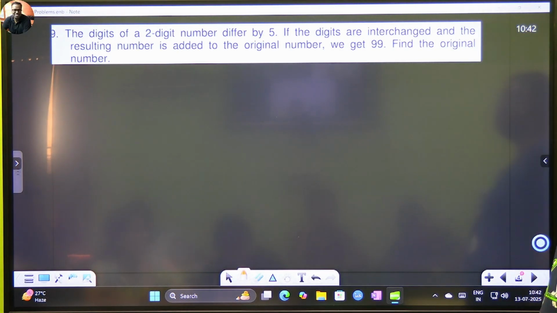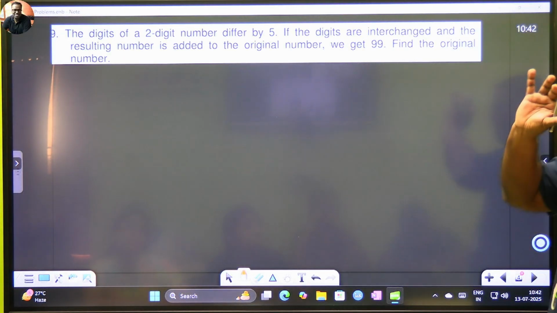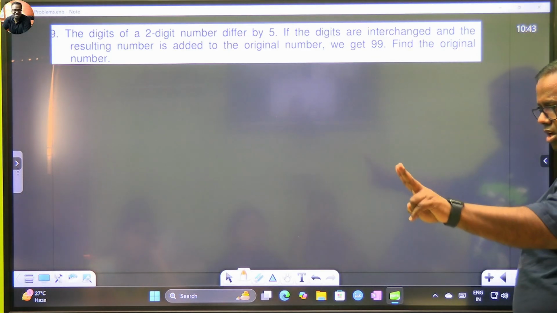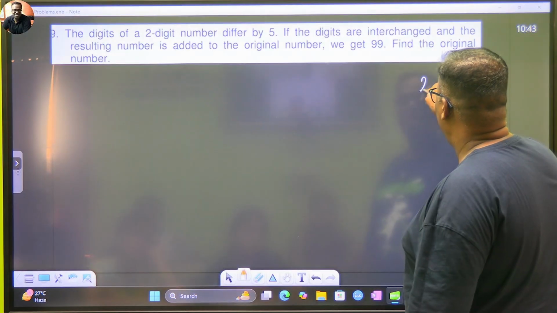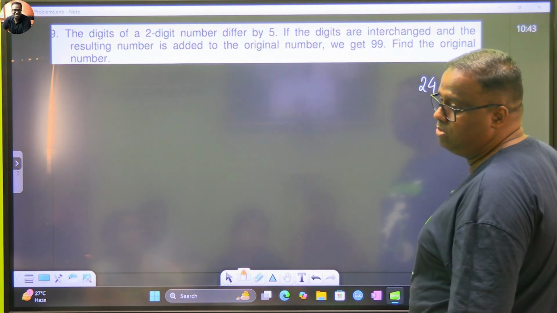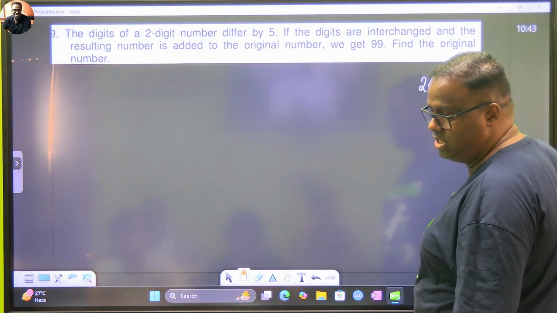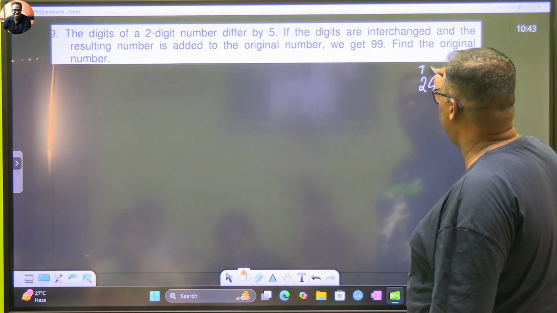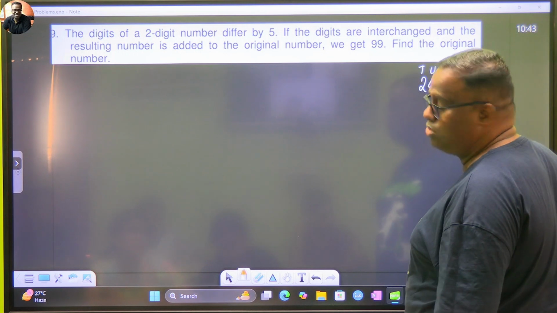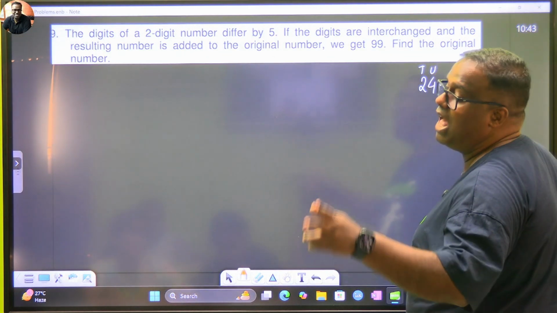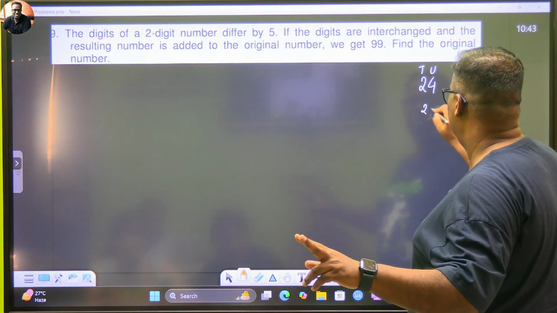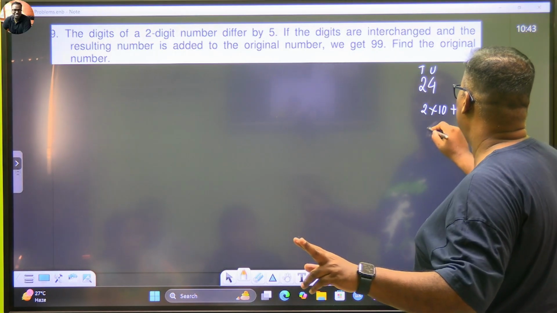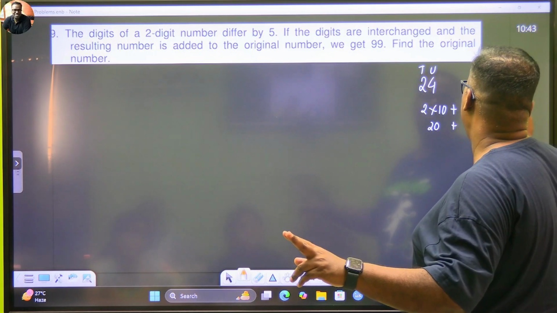Now look, these are two-digit type of numbers. In order to do any digit type of number, you need to go back to class 2. So let's say a number is 24. You used to do something called write the numbers in expanded notation. This used to be the tens place, this used to be the units place. So you used to write it as 2 tens plus 4 ones. That is how you get 20 and 4, which is 24.